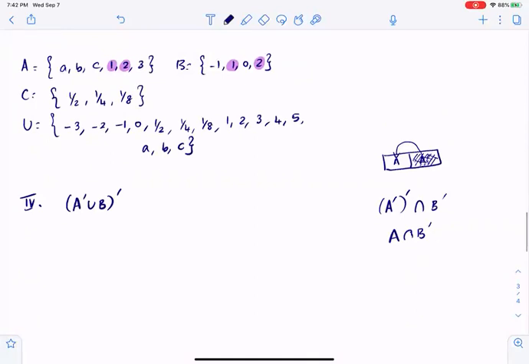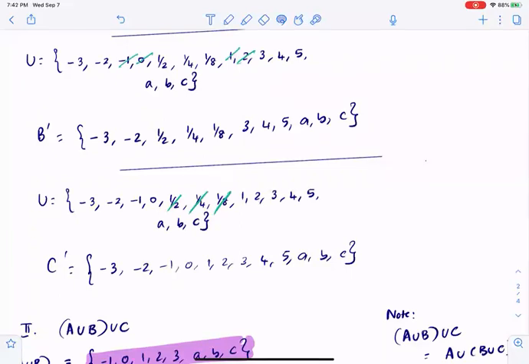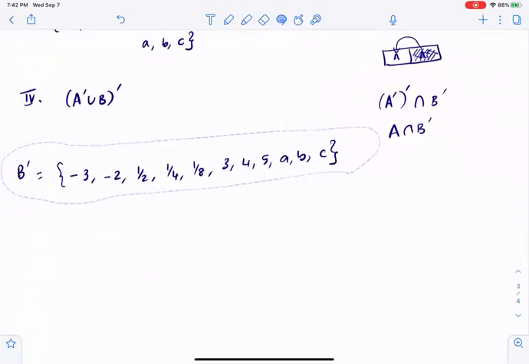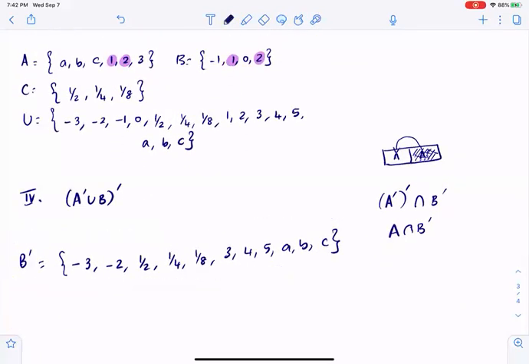We have A and we have B complement from earlier. So that's B complement, and A is simply A, B, C, 1, 2, 3. And now we want to find the intersection. So what is common between A and B complement?